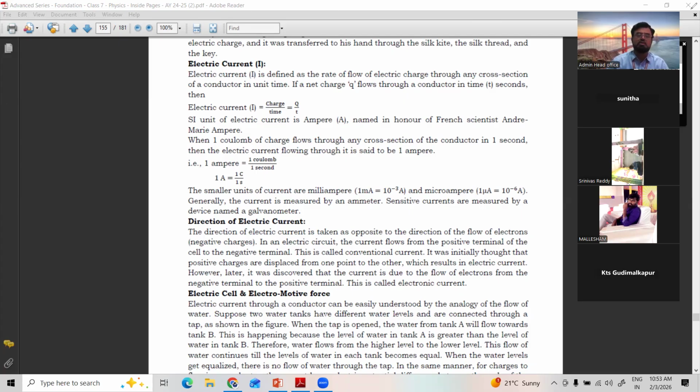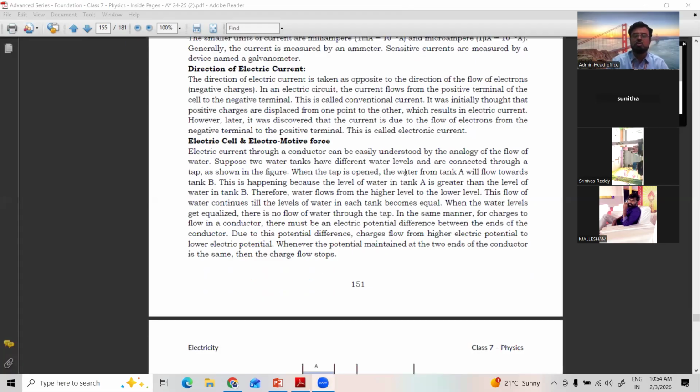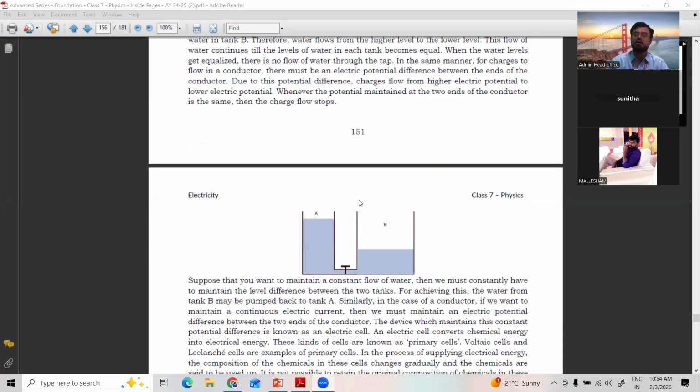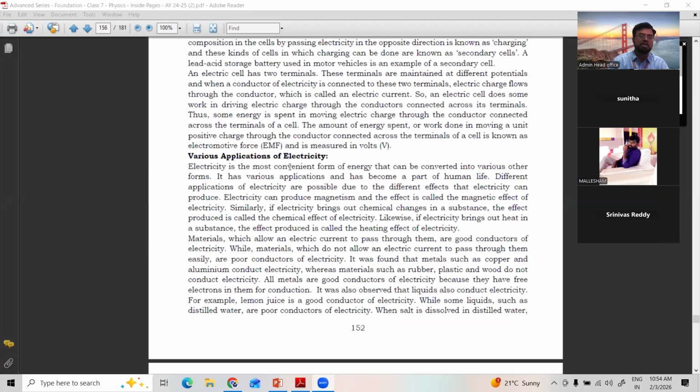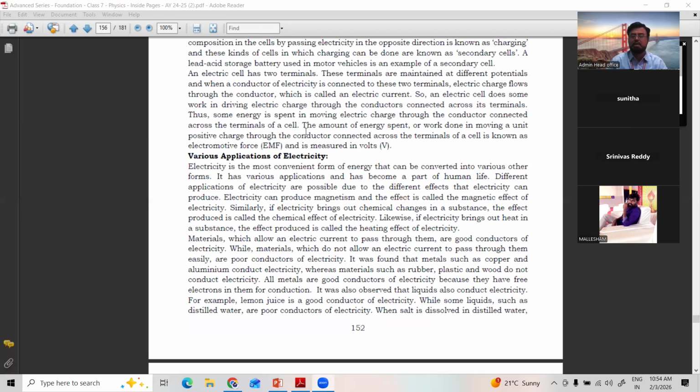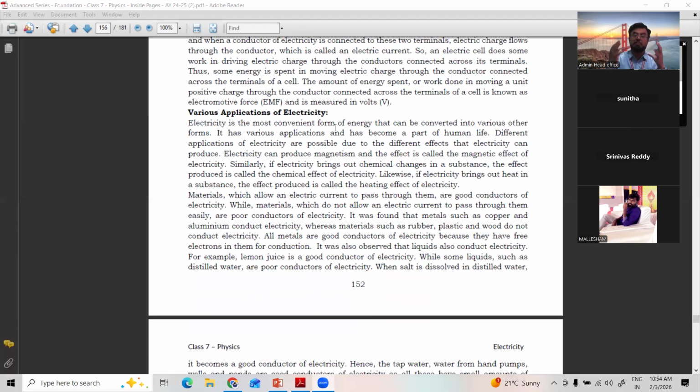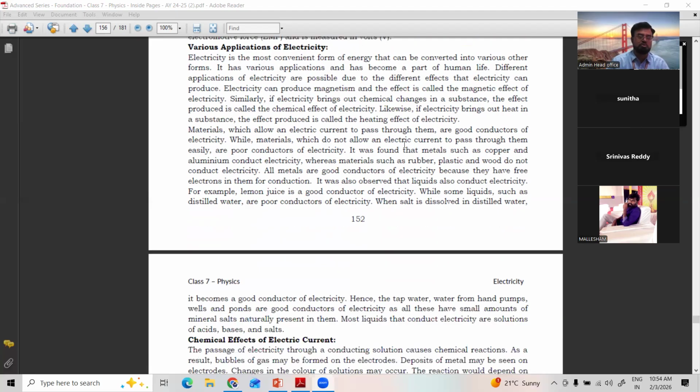So the direction of electric current: electric current direction is always from positive to negative, because as per the convention, everything flows from high to low. Water from high level to low level, heat from high temperature to low temperature, air from high pressure to low pressure. Similarly, electric current also flows from higher potential to lower potential. That higher potential is called positive. And electromotive force means, when you are using any electrical device like a cell, battery, generator, transformer, or inverters, all these have some capacity. How much energy, how much current the source is supplying is called electromotive force, right?